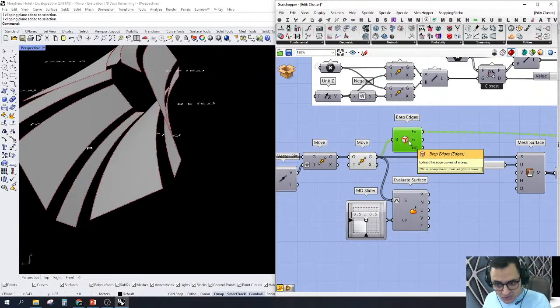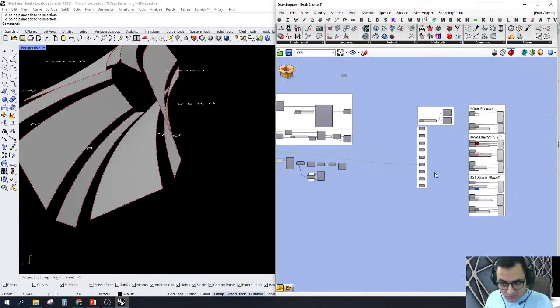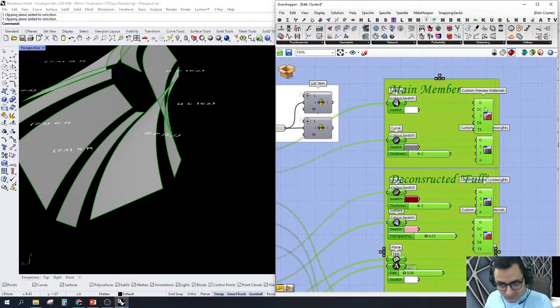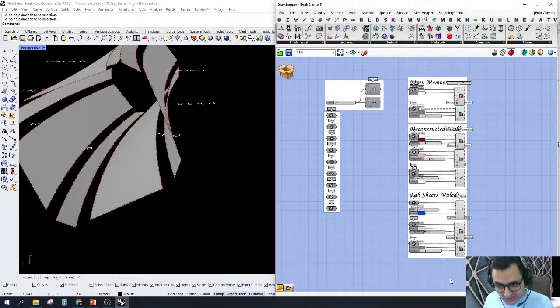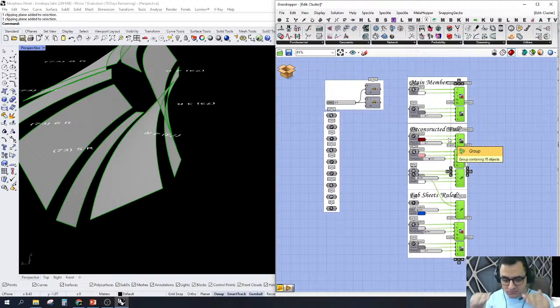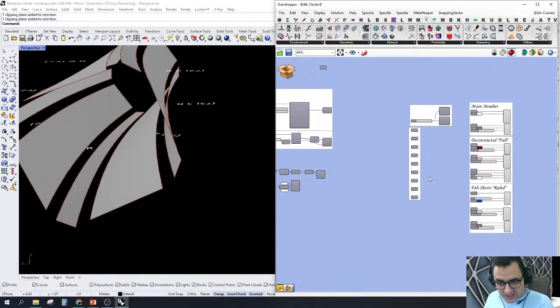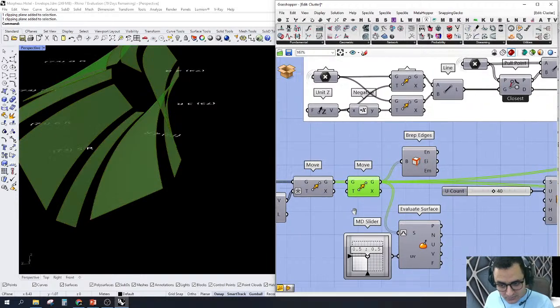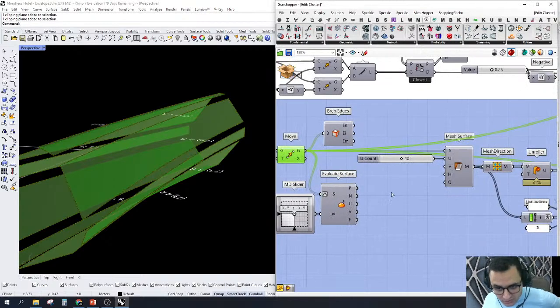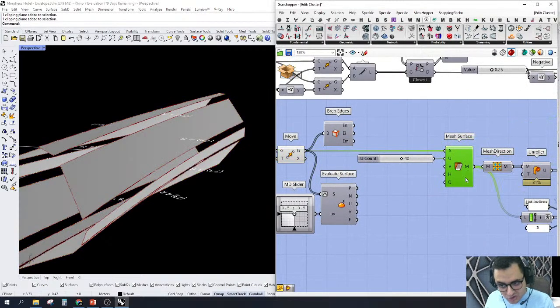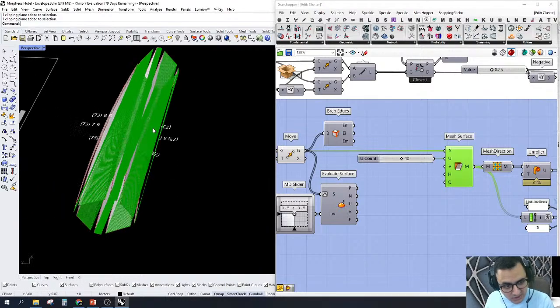And after we did that, we just got the edges, and in here these are the visualization part. Again, you need to be organized, because as you can see in here, it's a lot of surfaces, a lot of components, and you need to be understanding what you are doing. These are the parts, and we also wanted to simply create a mesh out of them.